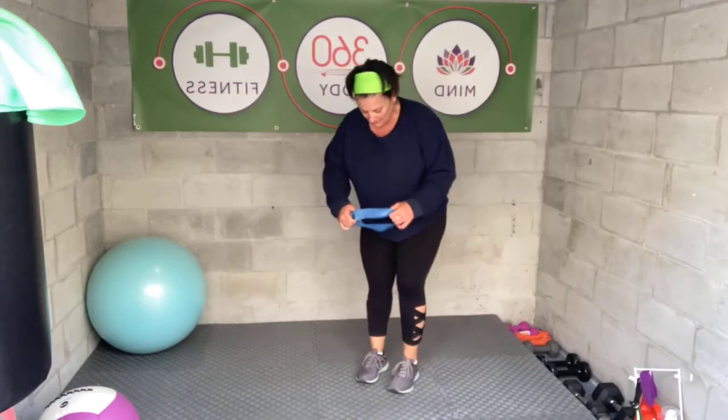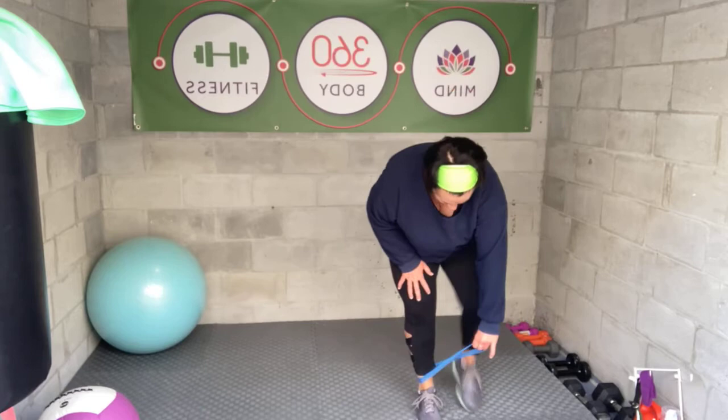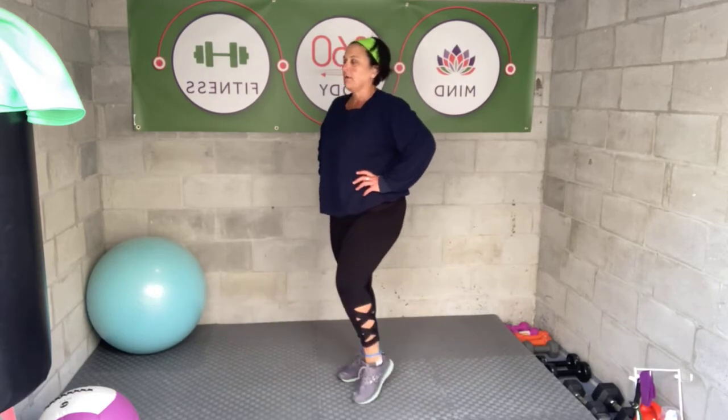If you're using a band, it goes around both feet. All right. Same thing right here. It just gives more resistance. That's all we're doing. One leg, you're just standing there. So you gotta use your core. I suggest try to do this without holding on to anything. If you truly have to, do it.